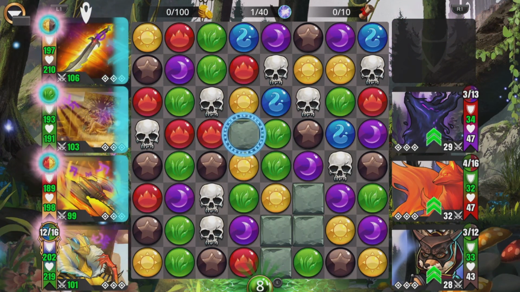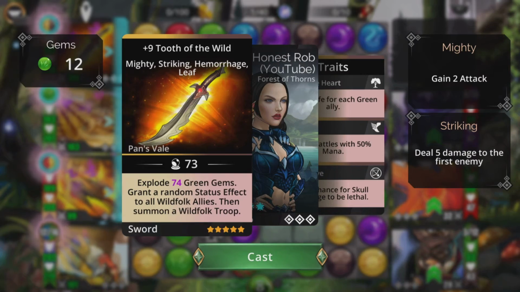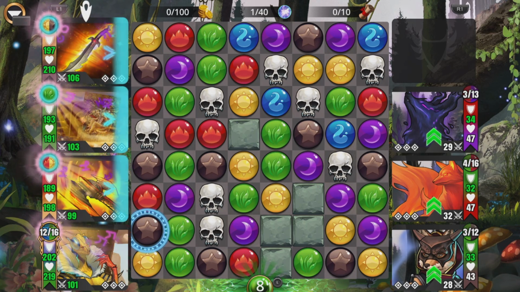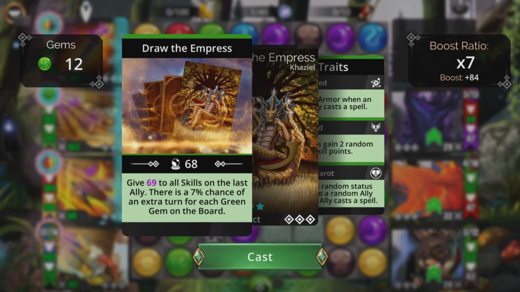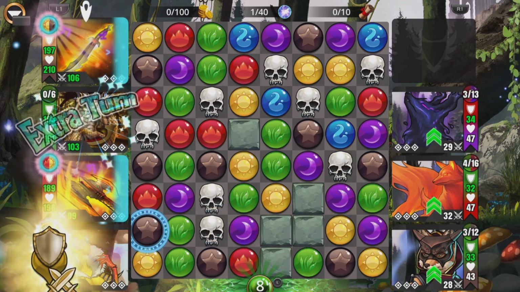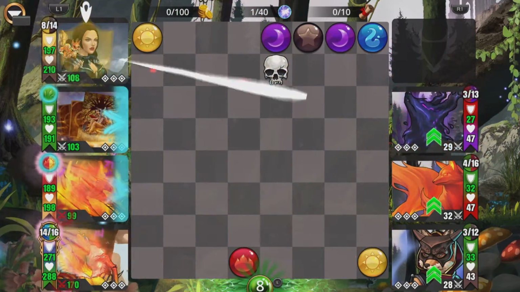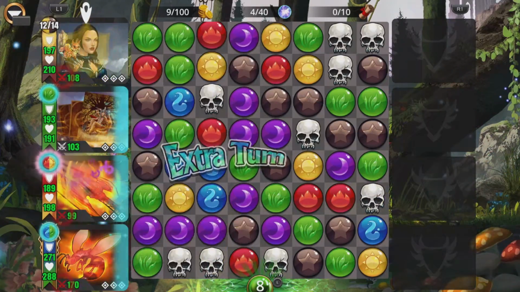Here we go. See, in this instance, where the Queen Bee isn't charged up yet, you can actually then just cast the weapon to explode green gems to do the job for you. Right, it's probably going to be enough, but again, I just want to see if this extra turn kicks in. The boost is 84 now, effectively an 84 boost. We did get the extra turn that time. That's better. Now let's cast this. Queen Bee will be up. And zap them out of there.